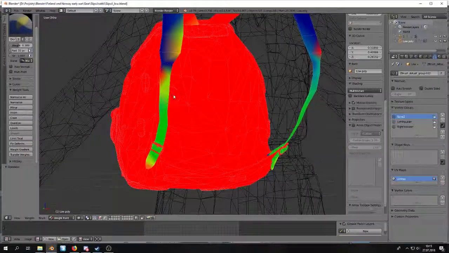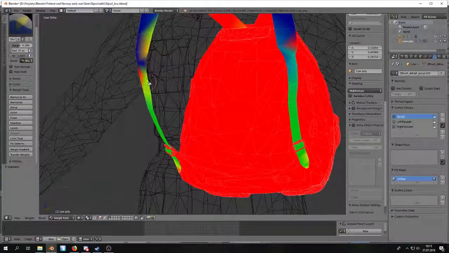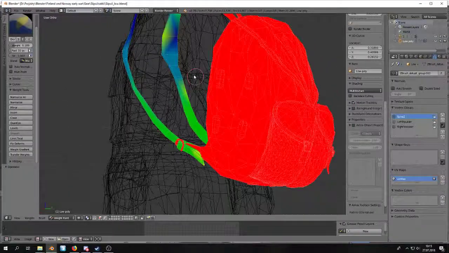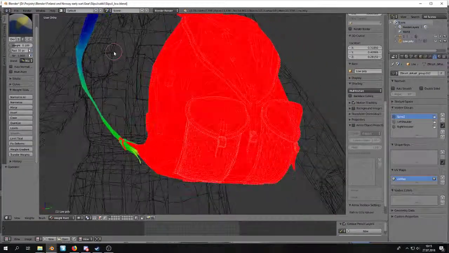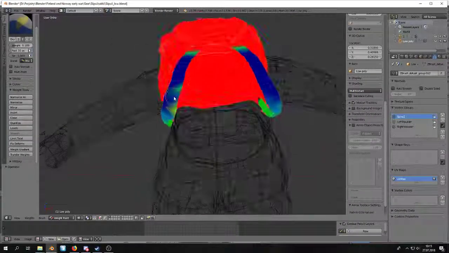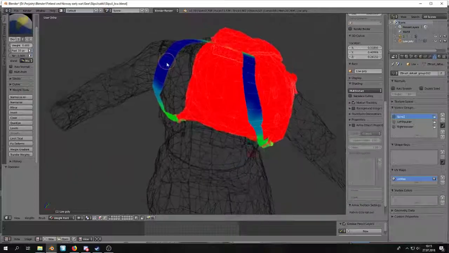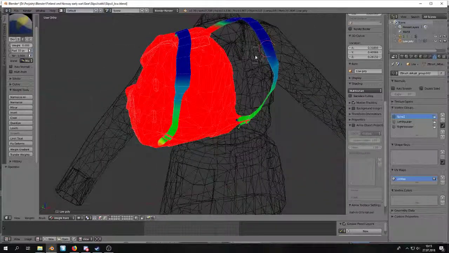The same for here. Let's say it will decrease, it will go up to here, up to this one. But we really don't need those weights here because it will make the movement irregular.